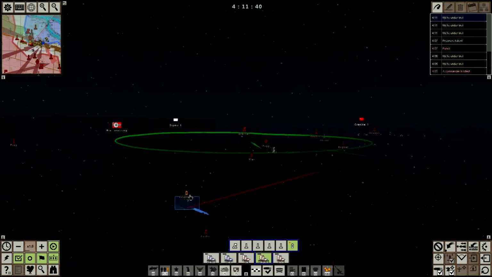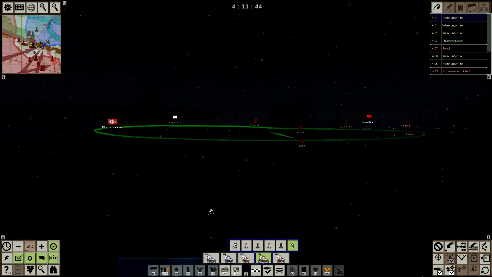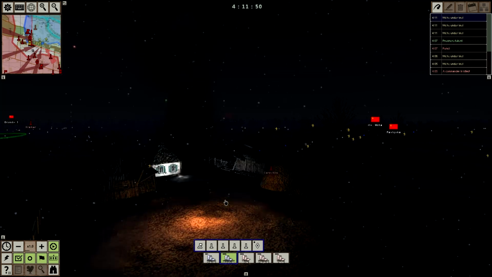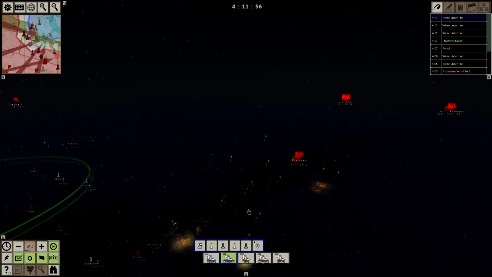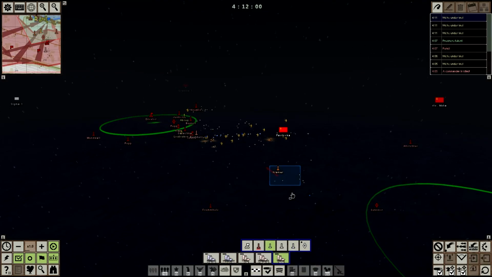How are our vehicles looking? It looks like this vehicle is, oh no, they're fine. That's good. I kinda thought that one of them might have taken a little damage on the tracks. That would have been pretty bad if they took damage like that.